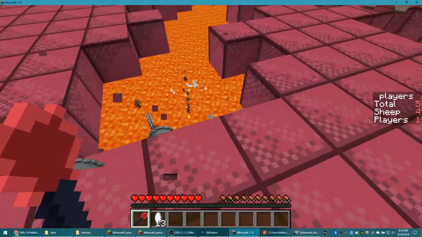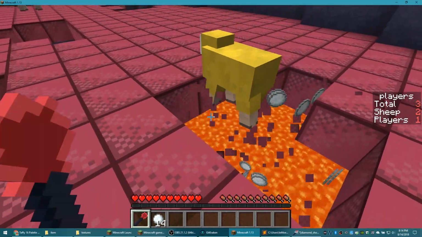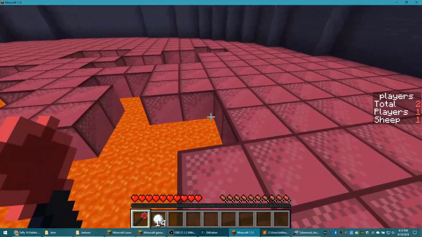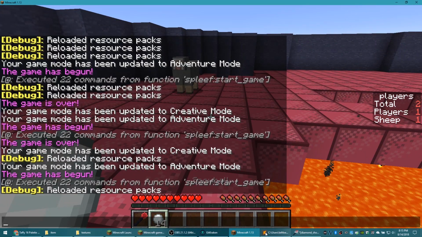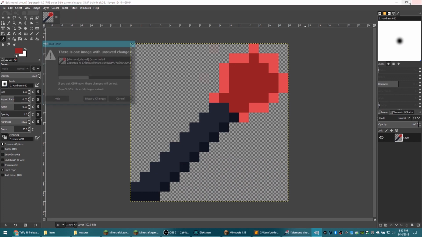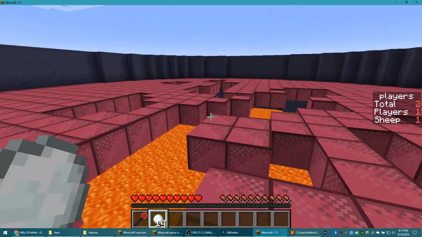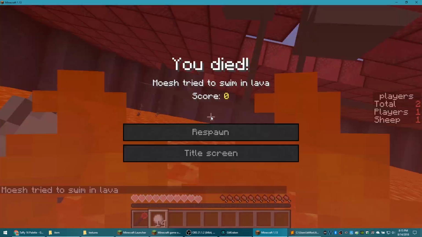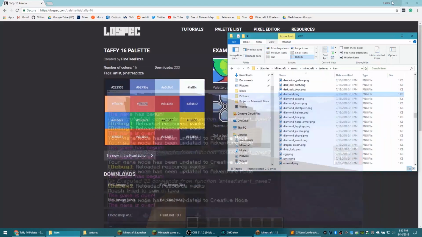And we're going to deal with the lava maybe after that. The lava's the hard part. Our goal here is to retexture every block and item that we're using currently. So snowballs are fairly easy. We'll discard that. We'll just leave it. Test to see if our death mechanic still works. Totally still works.